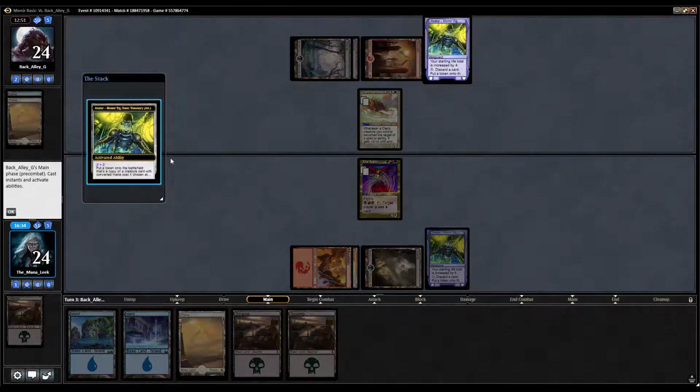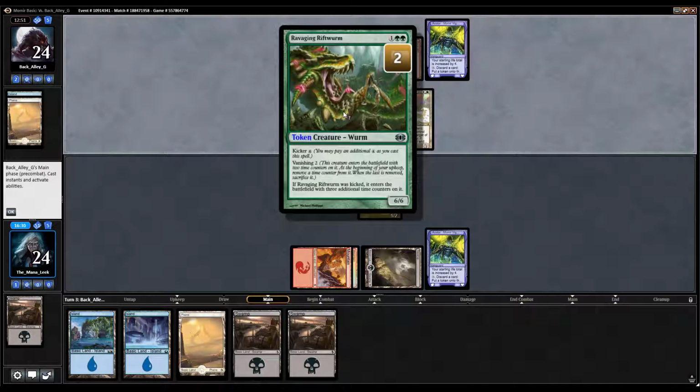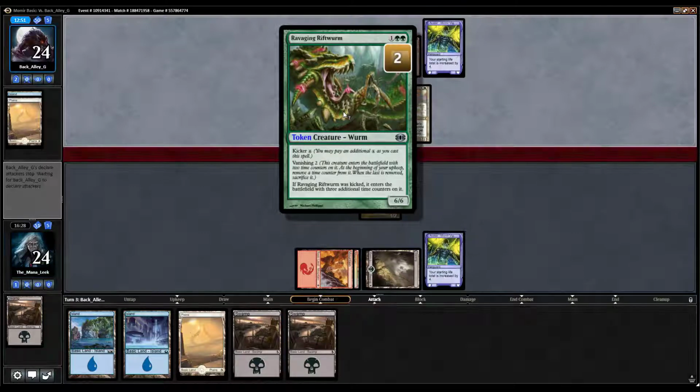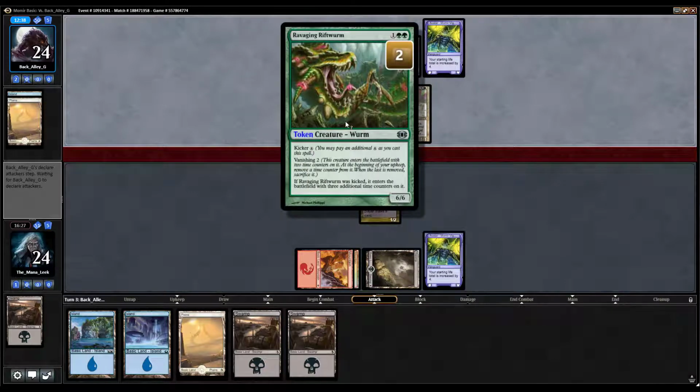They have discarded a land. They've made a 3-drop. After all that wait, it's a 6/6. Pardon me? So Vanishing 2. Vanishing is when the last one's removed. Sac it. So they have a 6/6 for 1 turn. Sure, that's fine. Fading is the one where it dies when you can't take a counter off.